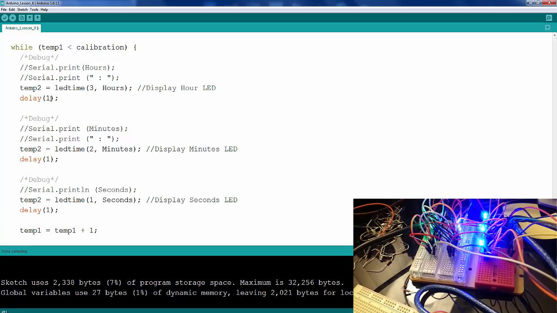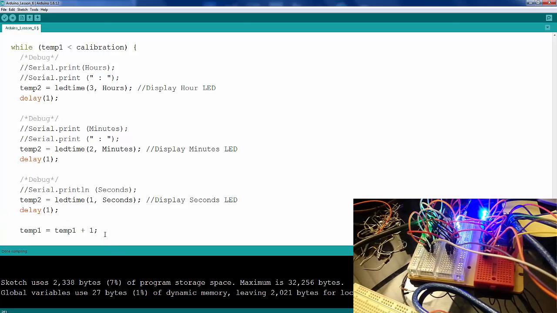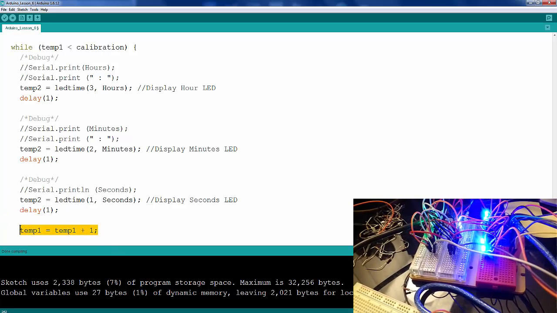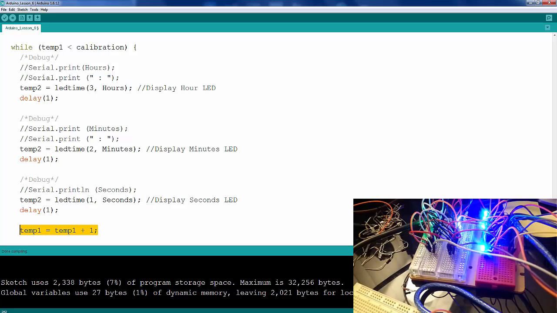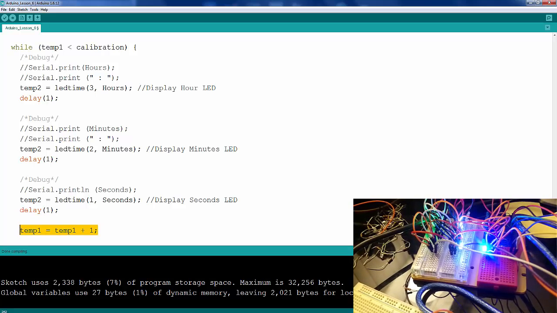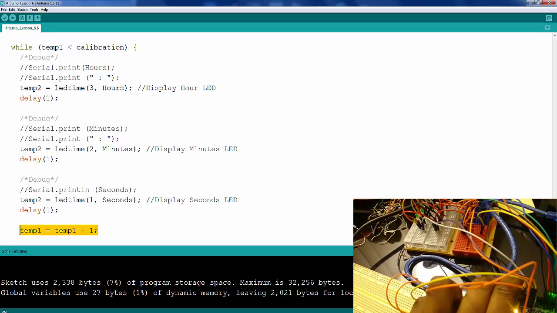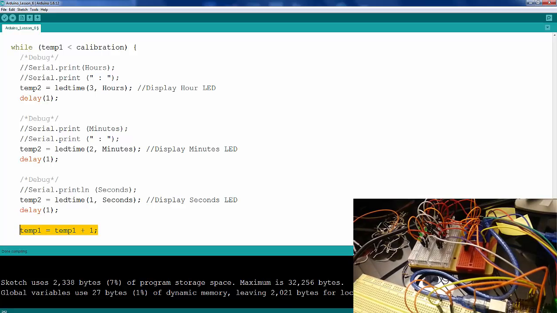So basically, doing hours, showing the minutes, showing the seconds. I have this temporary index here. It's increasing. That's where the calibration comes in. I just didn't want to mess with delay. So how many times in this loop will it go until it exits and then increases the second? So how long does this while loop go for a whole second?